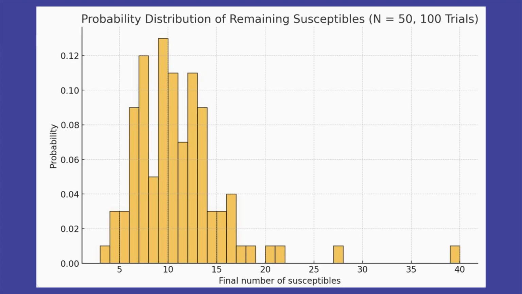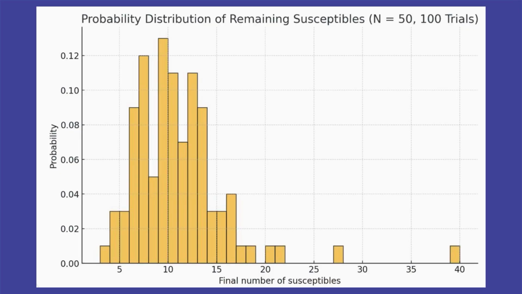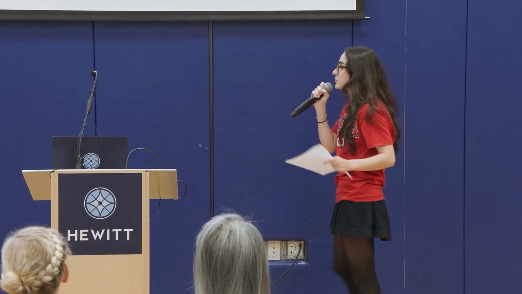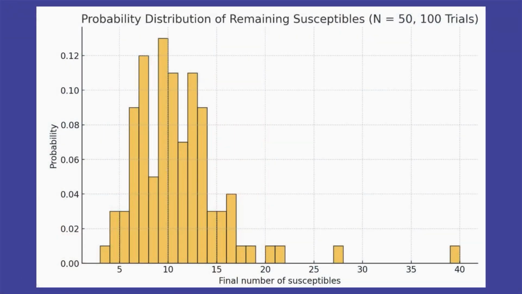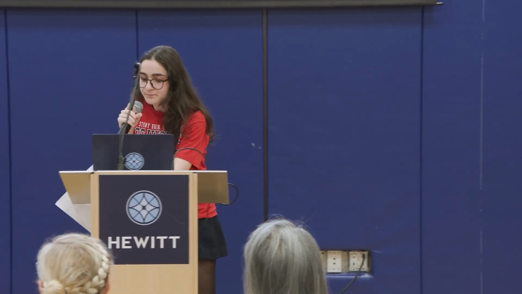And what this graph is telling you is that in a group of 50 people where one starts with a rumor, out of 100 trials of that scenario, most of them will end with about 10 people never having heard the rumor. And there were some outliers. So here you'll see that one of the 100 trials ended super early. The rumor died super early with about 40 susceptibles left. But after running the simulation about 100 times, we start to see a pretty clear average. And the more times you continue to run this simulation, say 1,000 times, the bigger the pattern that we would begin to see.